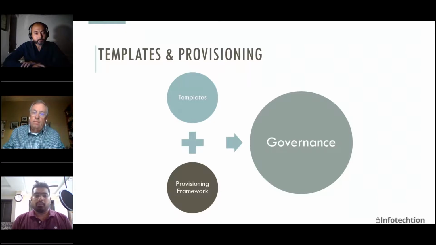For instance, say you might want to apply a confidential label to all the sites that belong to the finance business unit, or you want to retain the information in an HR site for say 10 years. All such stuff can be automated during provisioning. The provisioning framework will even allow you to embed approvals before a site or team is actually provisioned. This helps you manage the proliferation of sites or teams in your environment.